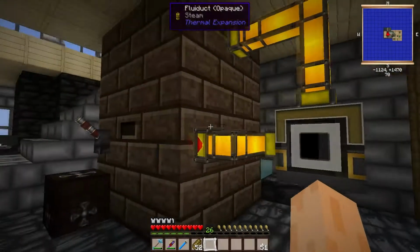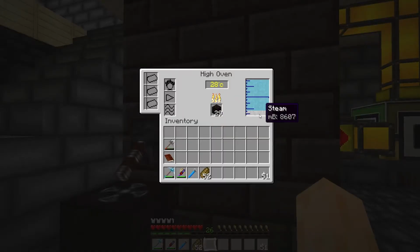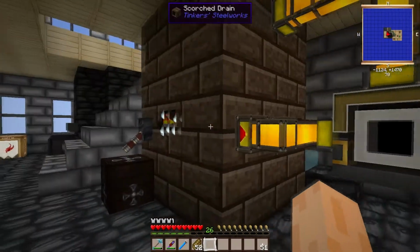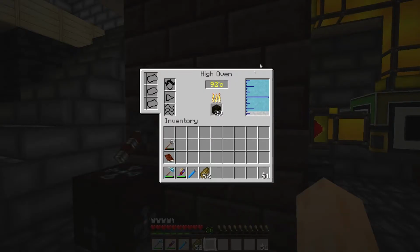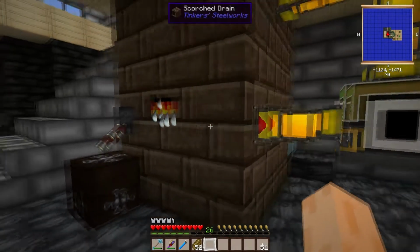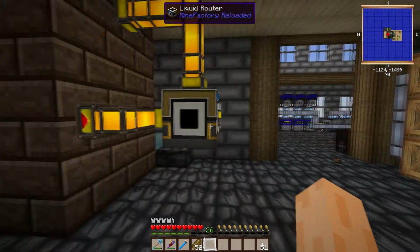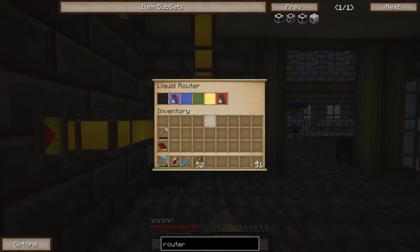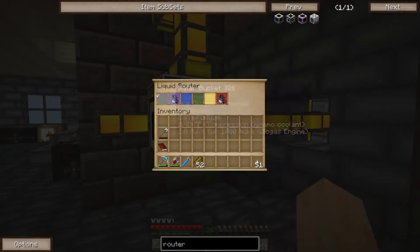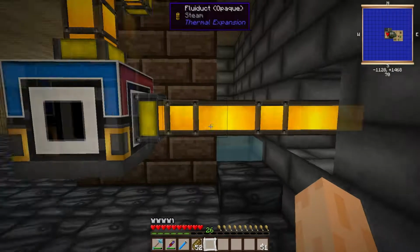Now I've got this cyclic assembler on this high oven because basically I was having these weird problems where steam, because when you try and produce steam from this high oven, if the steam gets stuck on top and too much water gets plugged in, then it basically has the problem where the steam won't then be pumped out, which is kind of weird. So I've tried to use this, not cyclic assembler, a liquid router, which you can basically tell it where to send things. With this one, I've got it telling water to put back into the high oven through another drain up there, and anything else to come out of this red side.